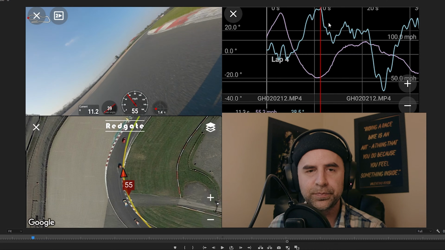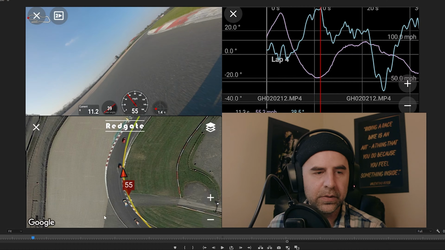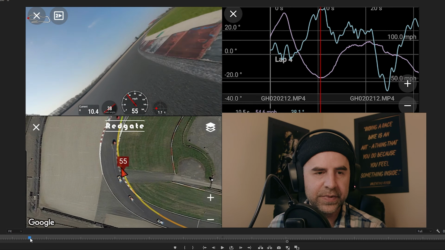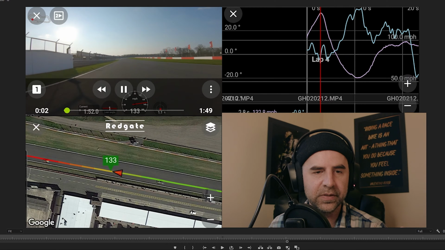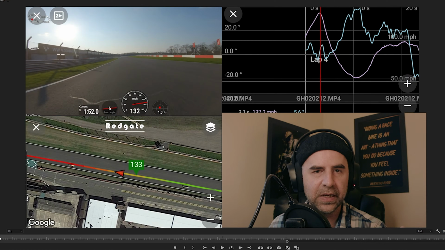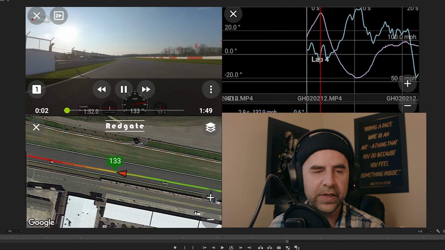So there's more to give in this corner, and looking at what I'm seeing here, the way I'm going to tackle this in my next session is I'm going to move my braking marker a little bit. My current braking marker is at the end of the pit lane wall, just before it moves into this steel barrier side.